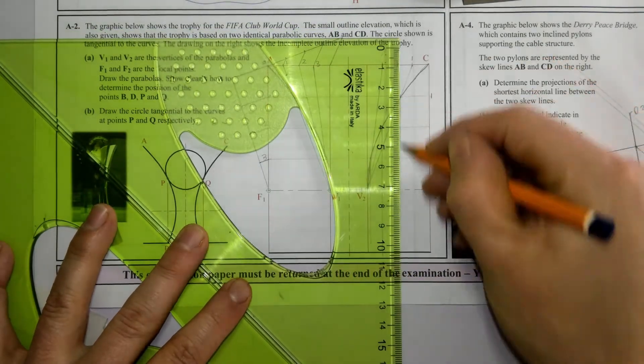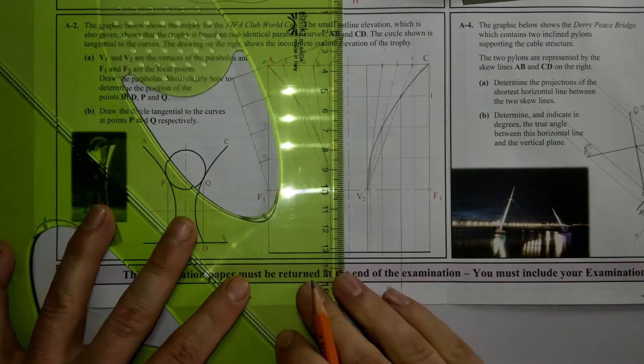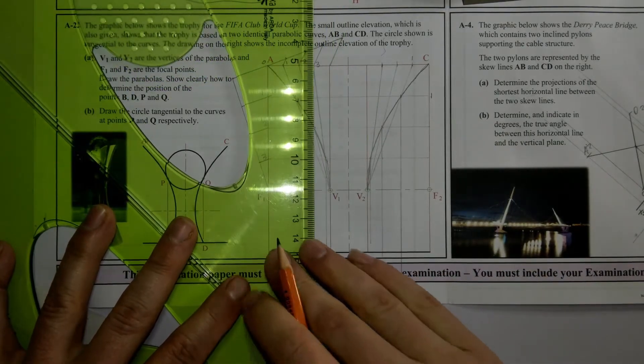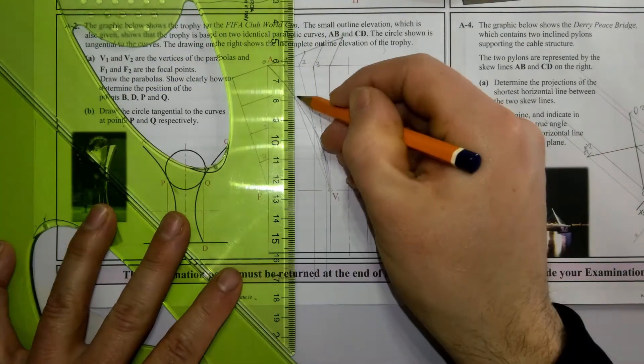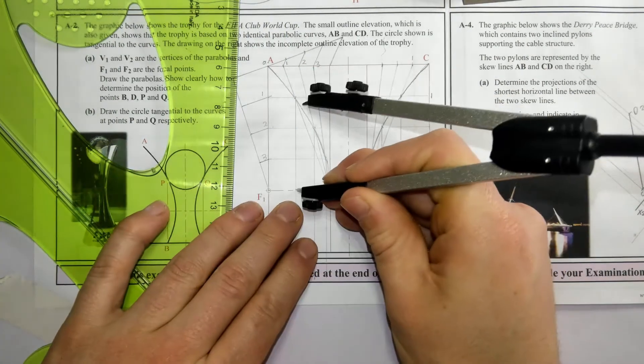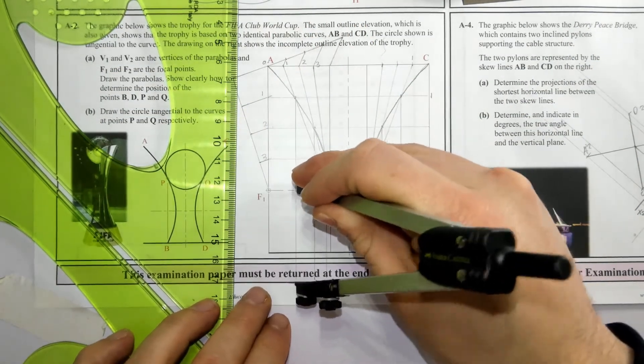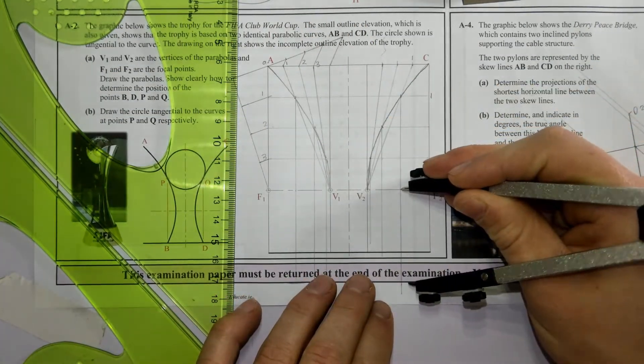Now to get the bottom portion I can just mirror these points down. 1, 2, 3, three points is enough to mirror. So the bottom portion of it will run below the page there. This line or the set square is parallel to the vertical axis. Then we're going to take our compass and step this distance below there. I'll have to extend that line.